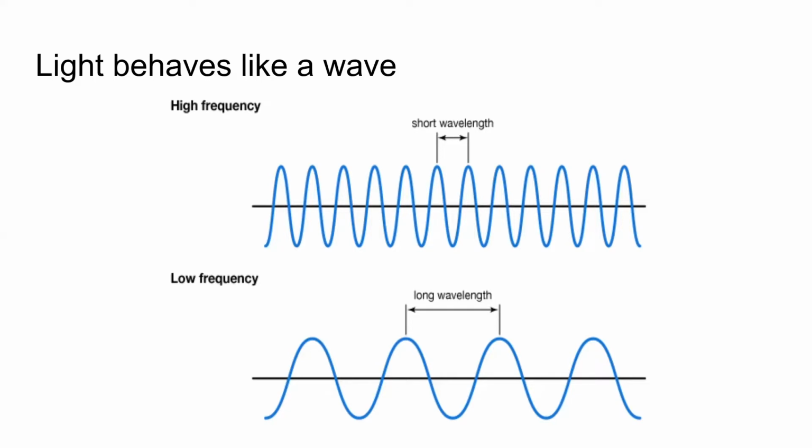So you know that in class you learned about lambda, right? Lambda is the wavelength. And then frequency is that little weird shaped V thing, that's frequency. So when you have a higher frequency, you'll have a shorter wavelength, like in the above picture. And if you have a longer wavelength, you have a lower frequency, which is the one on the bottom.